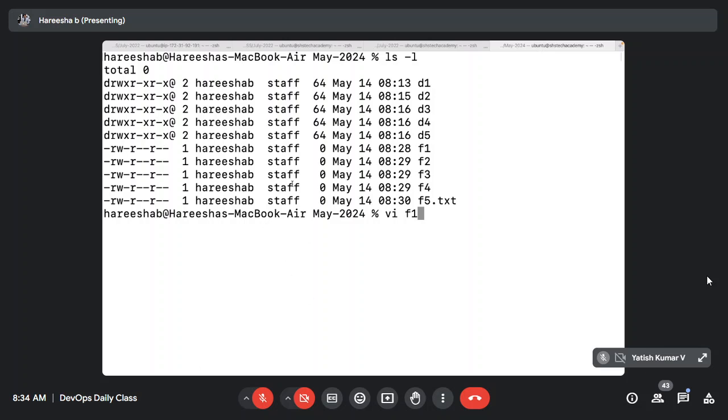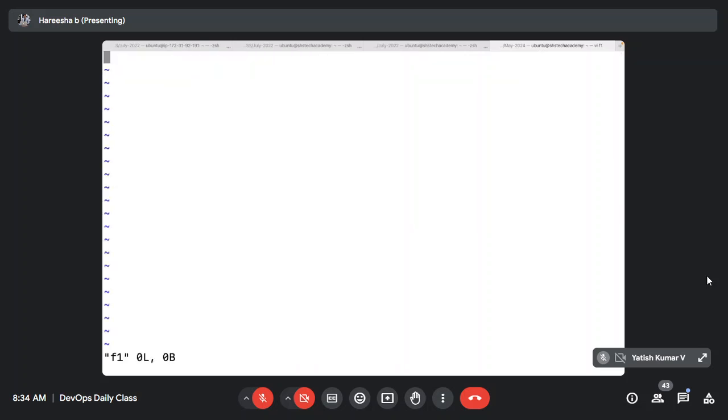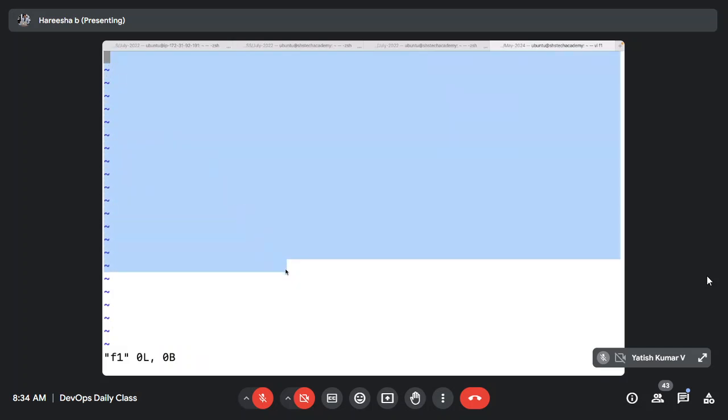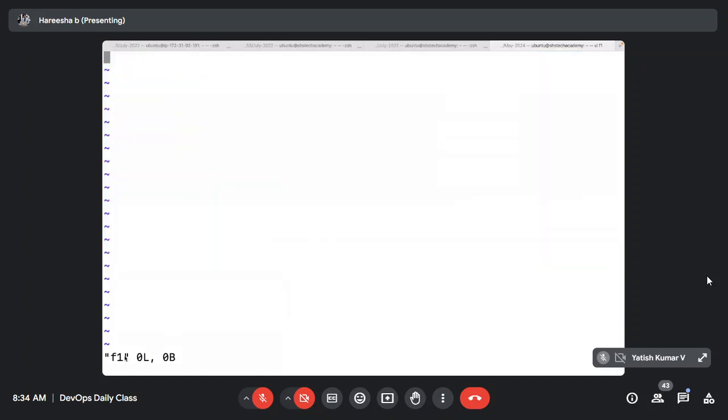Right now we are in the terminal. This will take us to an editor mode. See, right now I am in the editor, not the terminal. For your information, it's the VI editor. Now it's showing f1 at the bottom. Just observe: f1 0L 0B. What is 0L 0B?